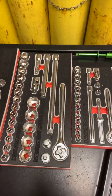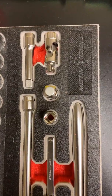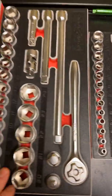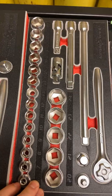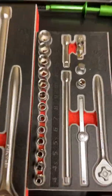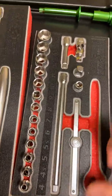Here to talk about the Motiv X socket sets with ratchets with the 1/4 inch, 3/8 and half. 1/4 inch comes 4 to 14.